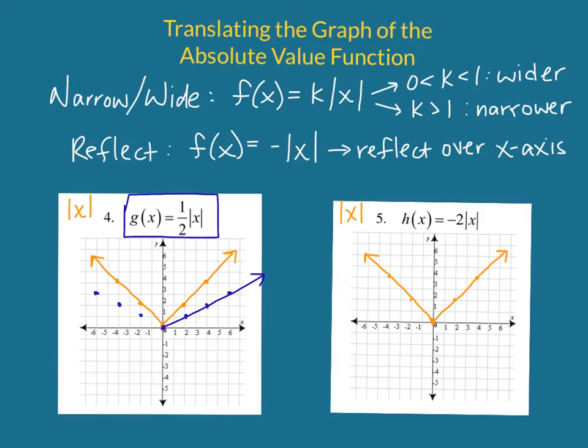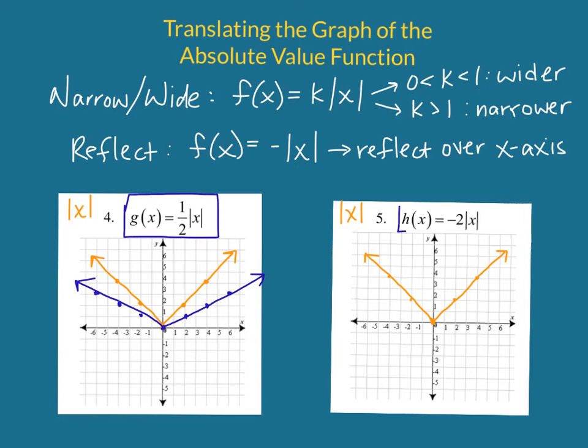So that 1/2 out in front made our graph a little bit wider than the original parent graph. If we take a look at number 5, once again, I have graphed the parent function, regular absolute value of x, and I'm going to ignore this negative first, but the first thing I'm going to do is worry about this 2. All right, so let's just look at the 2, and then we'll do the negative at the end. So 2 is greater than 1. It's going to end up making our graph narrower, but instead, the way we can think about it is all of our outputs will be multiplied by 2.